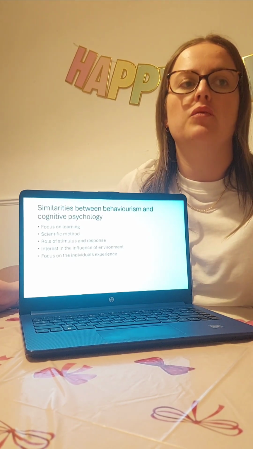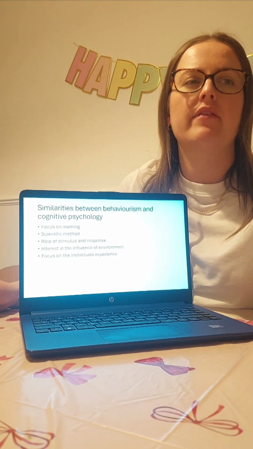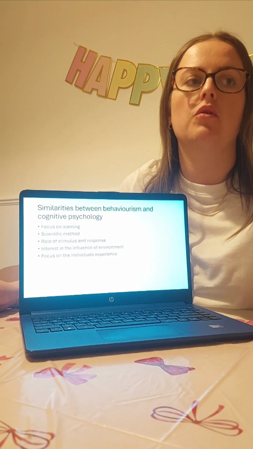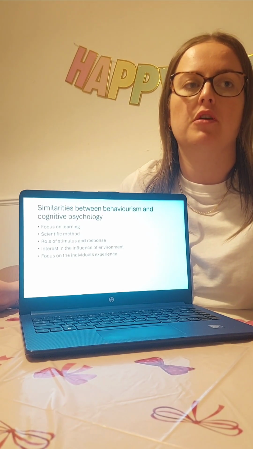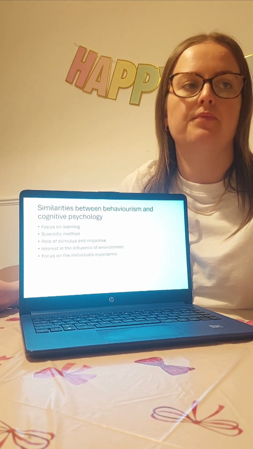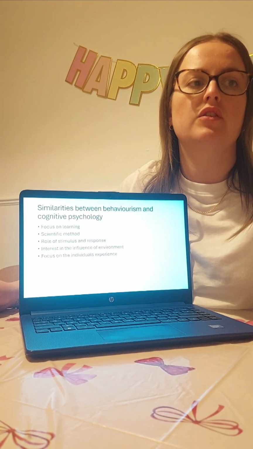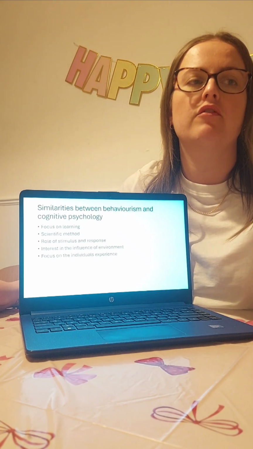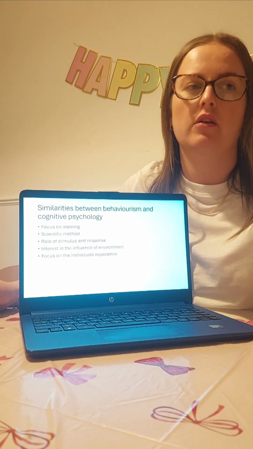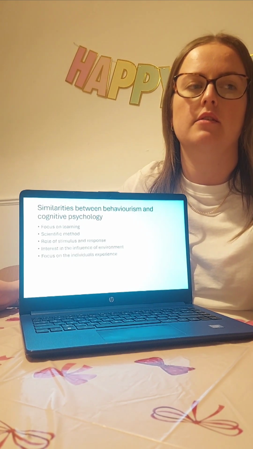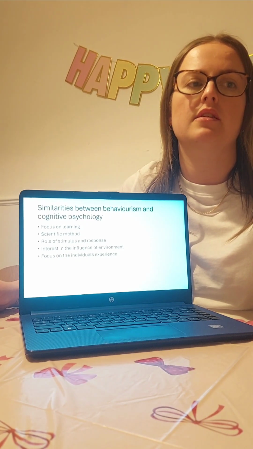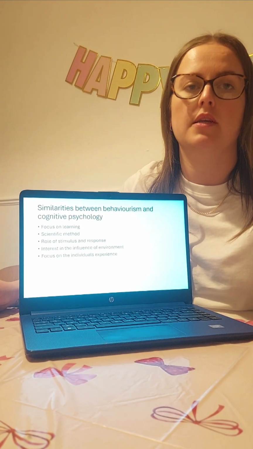Interest in the influence of environment. Both behaviourism and cognitive psychology agree that environment plays a significant role in shaping behaviour and mental processes, though they may differ on how it affects an individual. Focus on the individual's experience. Although behaviourism tends to focus more on external behaviour and cognitive psychology on more internal processes, both theories are concerned with understanding how an individual's experiences influence their behaviour and thought processes.